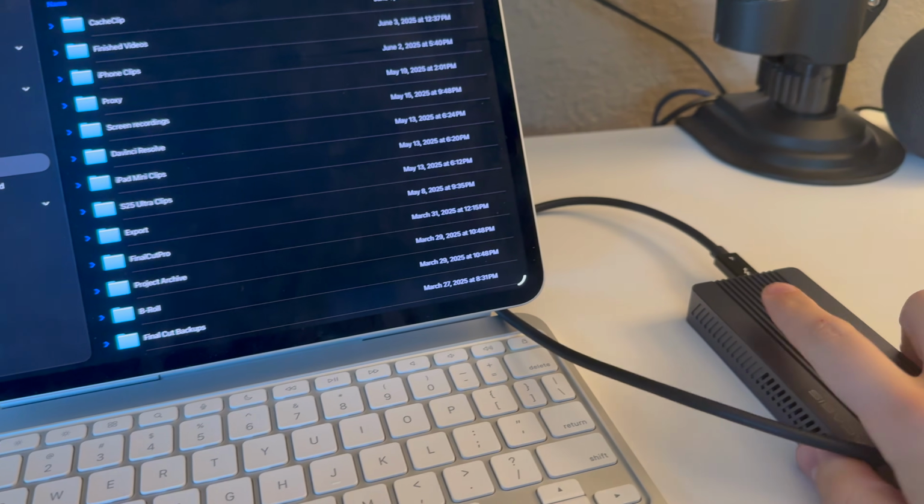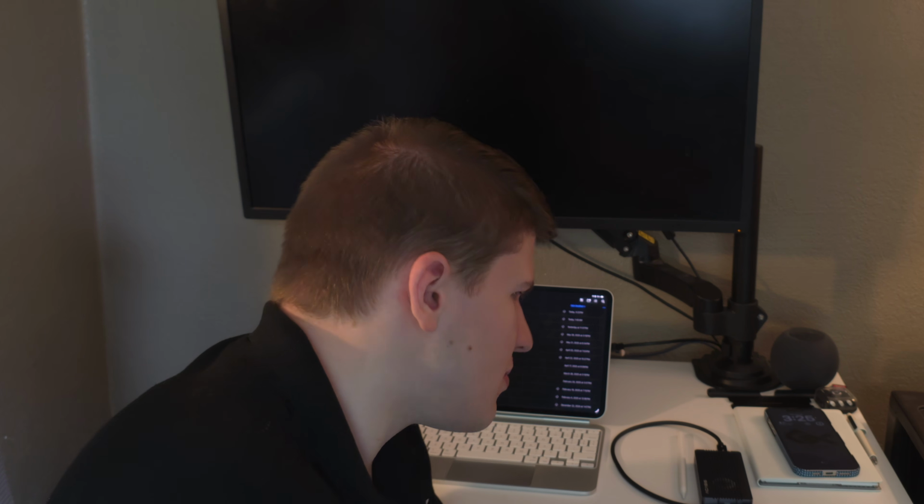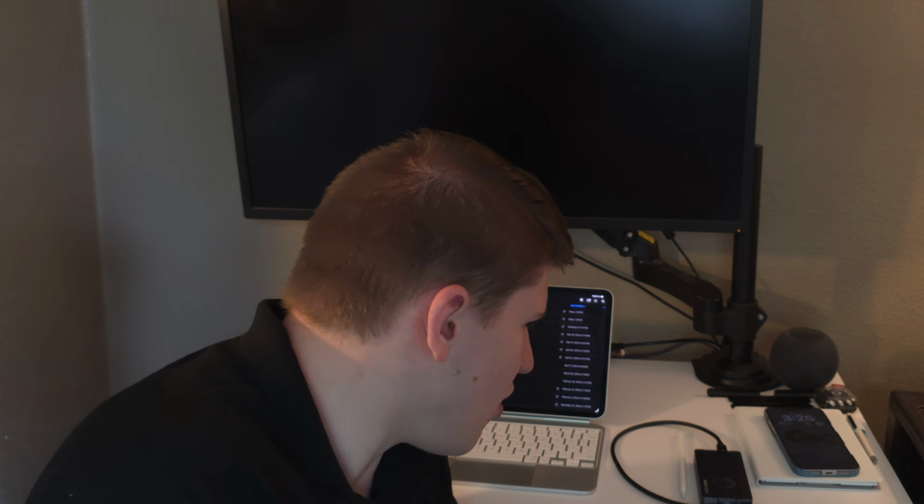Now, for the most part, people have said that ejecting a drive is kind of an outdated system and it's not really necessary anymore. So if you want to believe that, then there should be no problem with this. And iPad should be totally fine with external SSDs and there should be no issue. But I still hear stories of people yanking out an SSD and having some problems. So I kind of wish the option was still there to eject the drive. But hey, it is what it is.